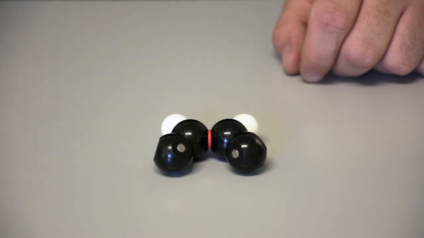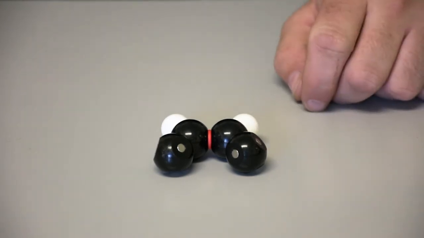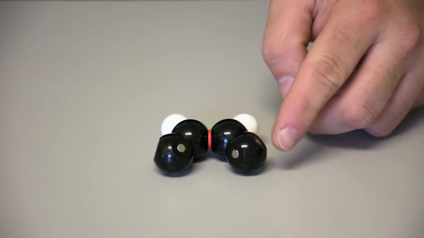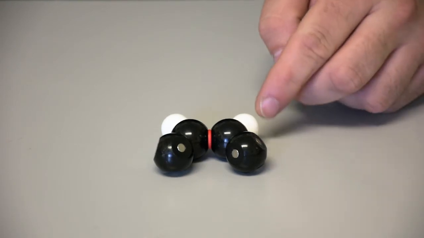The priority rules for side groups are the same for the EZ system as for the cis and trans system. The butene molecule shown here has a methyl group as priority groups for naming, again because the carbon has a higher atomic number than the hydrogen attached to the stereocenter.